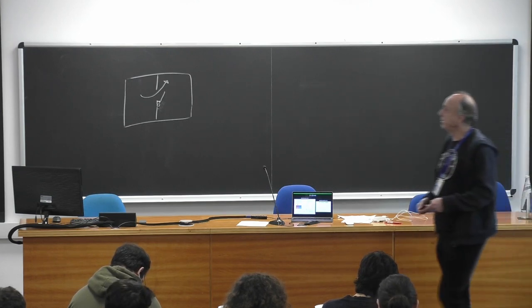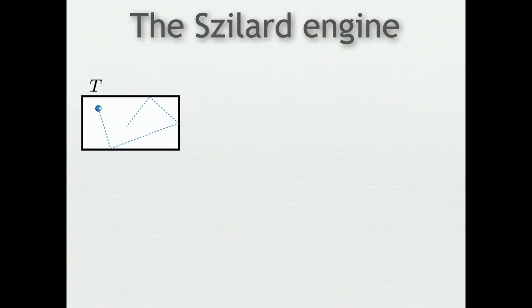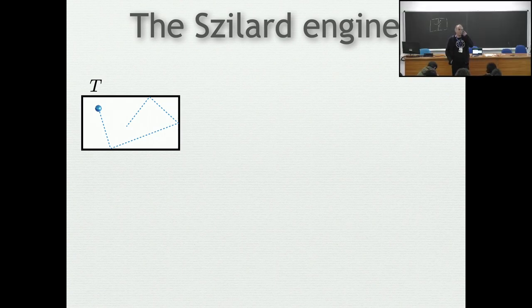Okay, so these are two versions of the Maxwell demon. But most of the history and research on the Maxwell demon uses a different version, which is the Szilárd engine. Szilárd has an accent on the a. The Szilárd engine is a little bit more difficult, especially for people doing statistical mechanics, but it's much simpler because the demon has to do just a single measurement, which is just one bit of information.